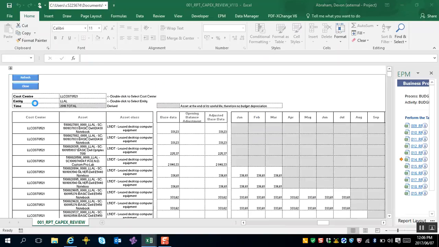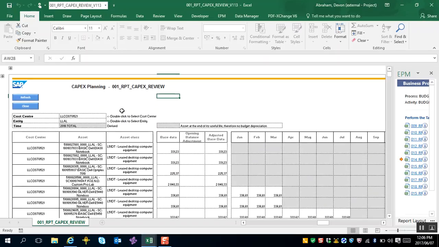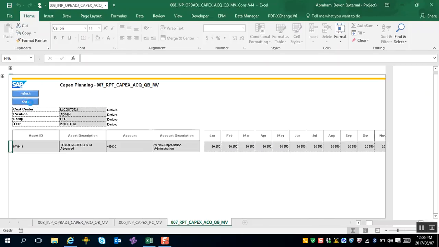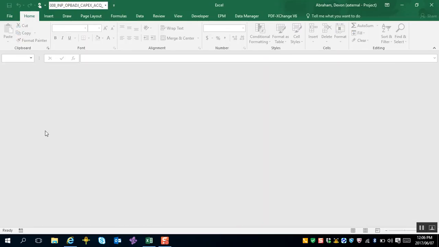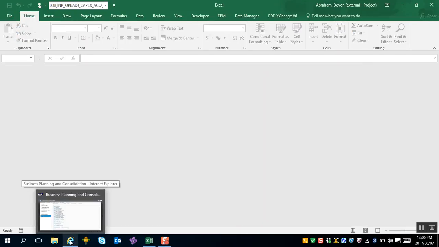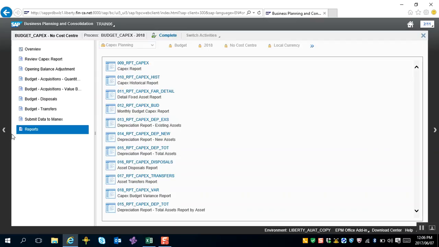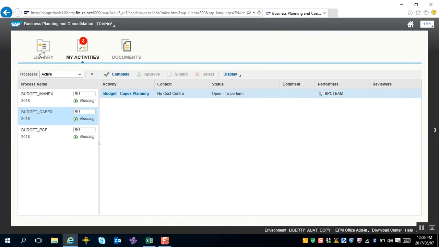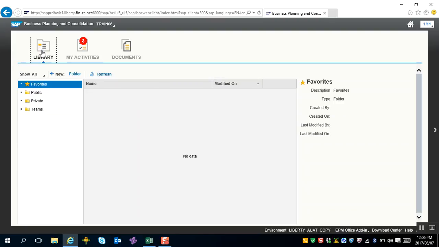So I can just go ahead and use the close button. I'll close that up. We can go back to our BPF. And then we're in the same place that we started.